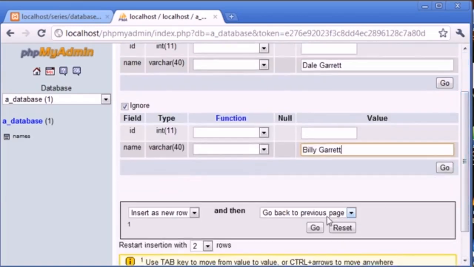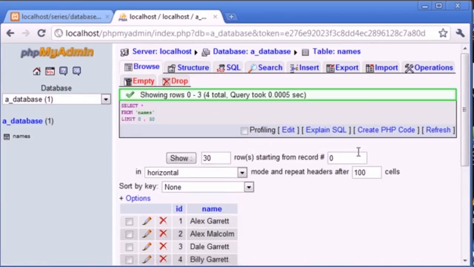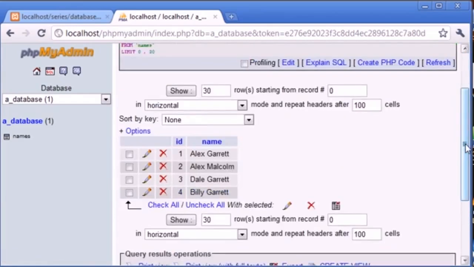So all we're doing really is inserting a few bits of dummy data so we can test this SQL like condition. Now let me just talk a bit about the like condition. The like condition can be used on its own as like, or it can be used as not like. So we can search either for where something is like something or where something is not like something. And we can also use a wildcard.